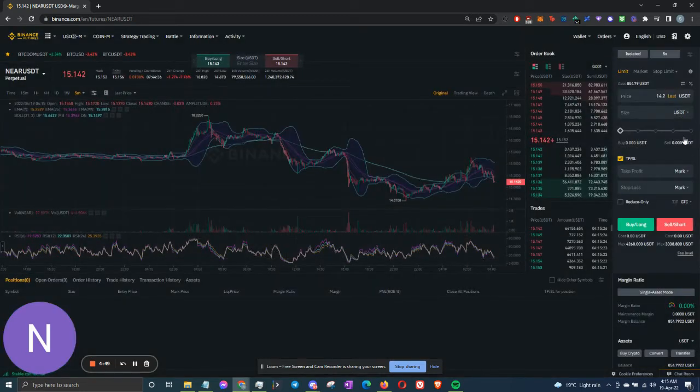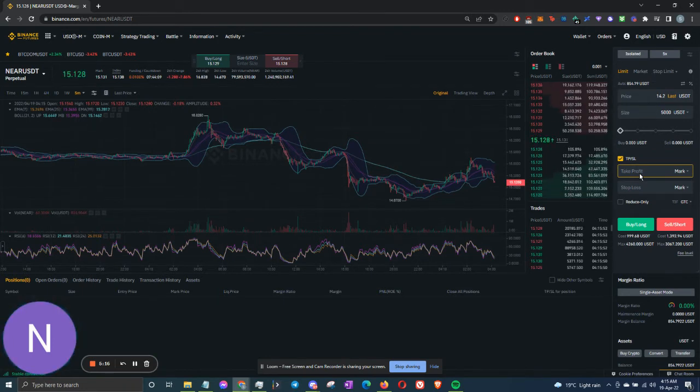All right. Let's say I want to put on a position size of $5,000. Right here, this is your size. You want to go 5. So I want to buy $5,000 of NEAR at 14.2. And that'll pop up down here. You can see it's $1,000 to put on a $5,000 position size because I'm using 5x leverage.